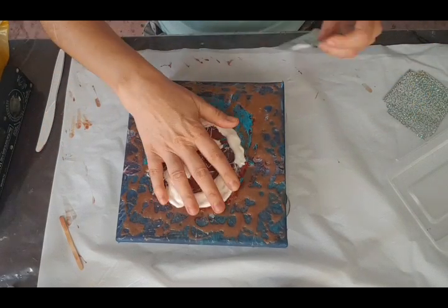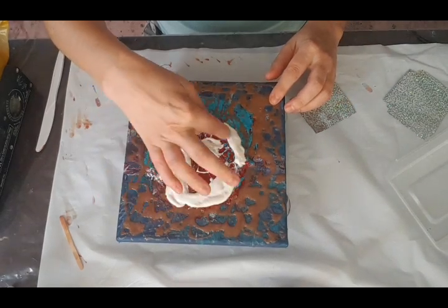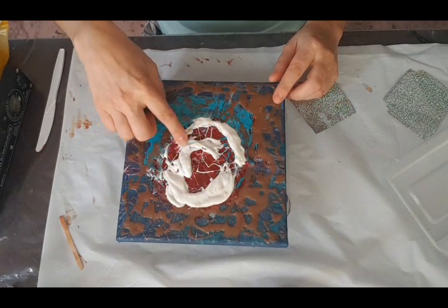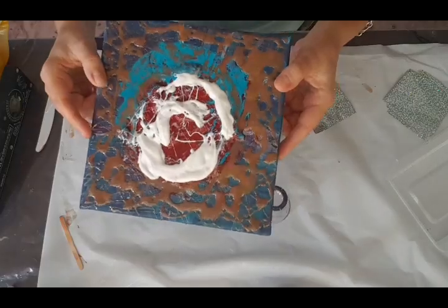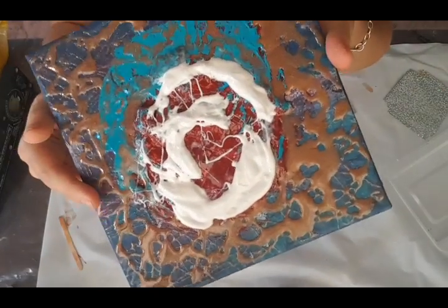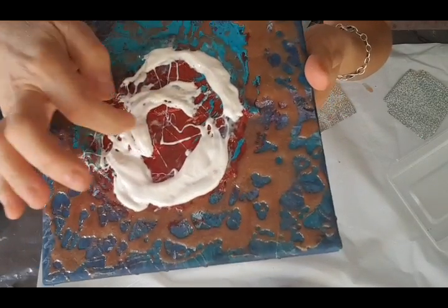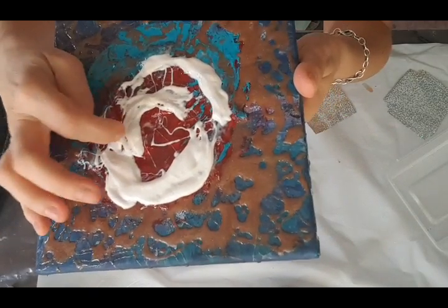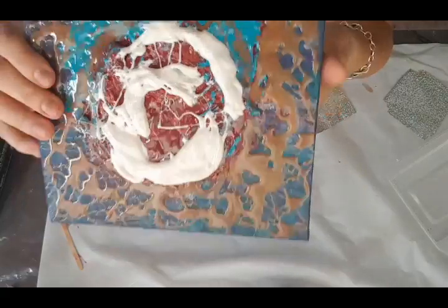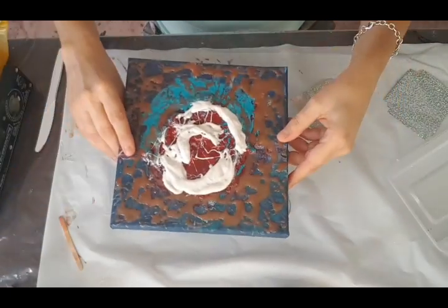What I thought I would do with this is — if I continue to do this with some more colors I could probably build it into like a sculpture, and this could give some clever people some ideas. But you see, that's hard — it's like plastic. And if I go that way you can see that it's raised a little bit.